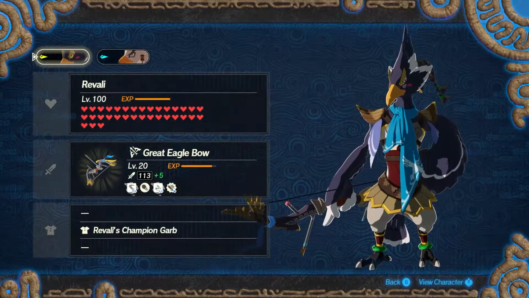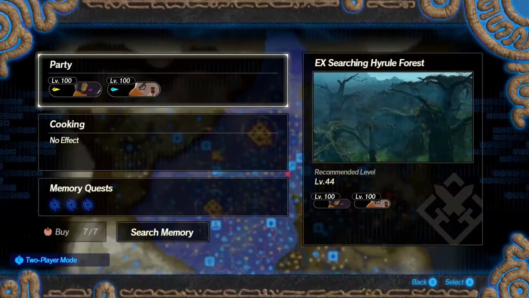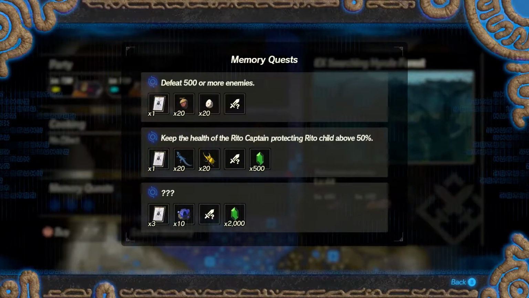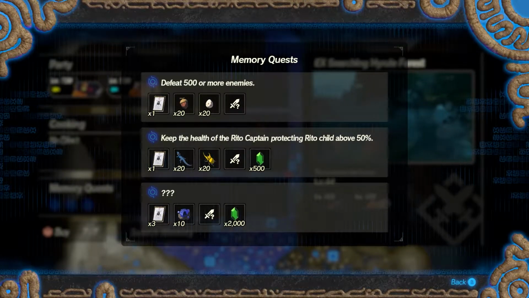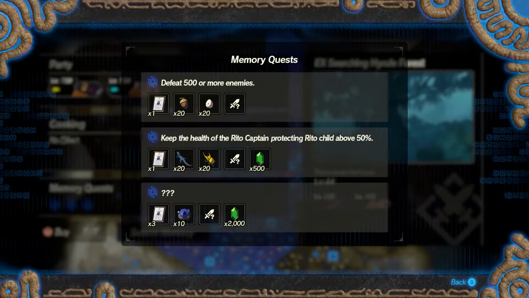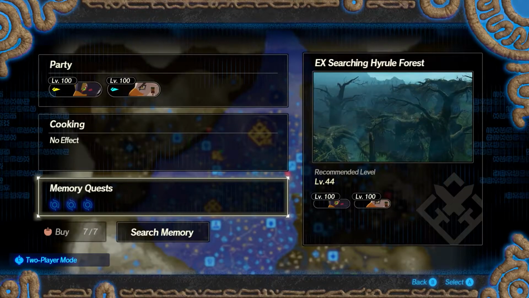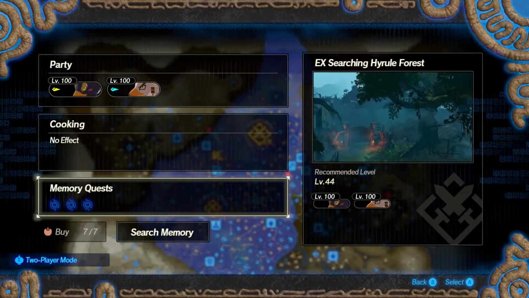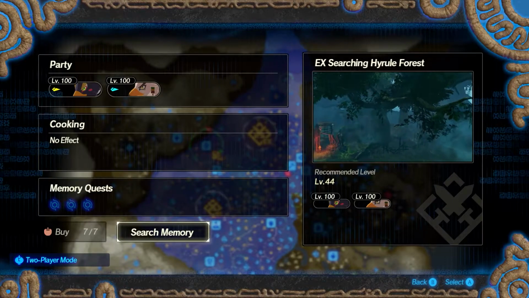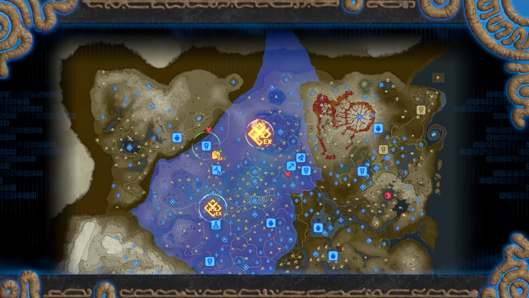So for Searching Hyrule Forest, we are going in with Revali and Teba by default. We cannot change this. And our memory quests are: defeat 500 or more enemies, keep the health of the Rito Captain protecting the Rito Child above 50, and a question mark. That is a mouthful. So without further ado, let's go into Searching Hyrule Forest.